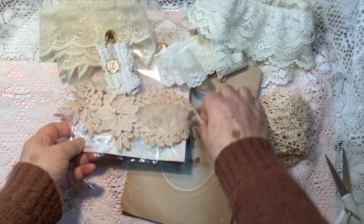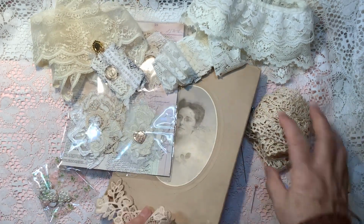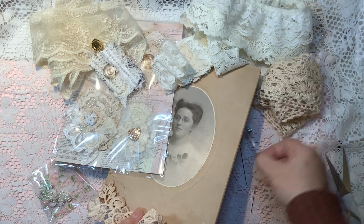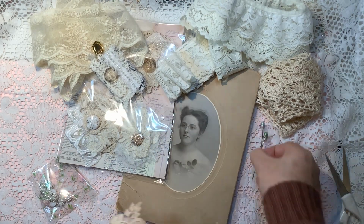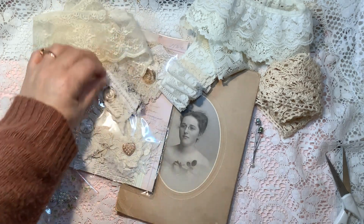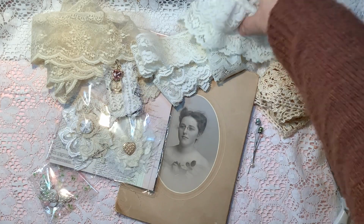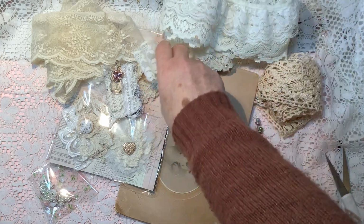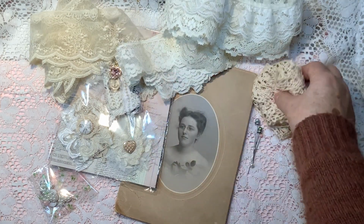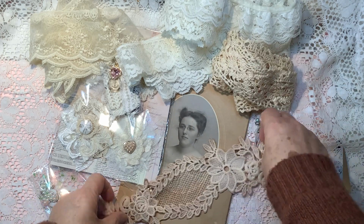Those are the kind of things that she carries. Often she'll carry just one of those in her shop. So if you happen to catch it on the day that she uploads it, then you're the person that's going to get it, because those things just don't last very long, and they're not the kind of thing that she can get lots of. She gets what she can. She puts it in the shop, and those who are there to grab it get the goodies first. So check it out frequently because it is worth it.